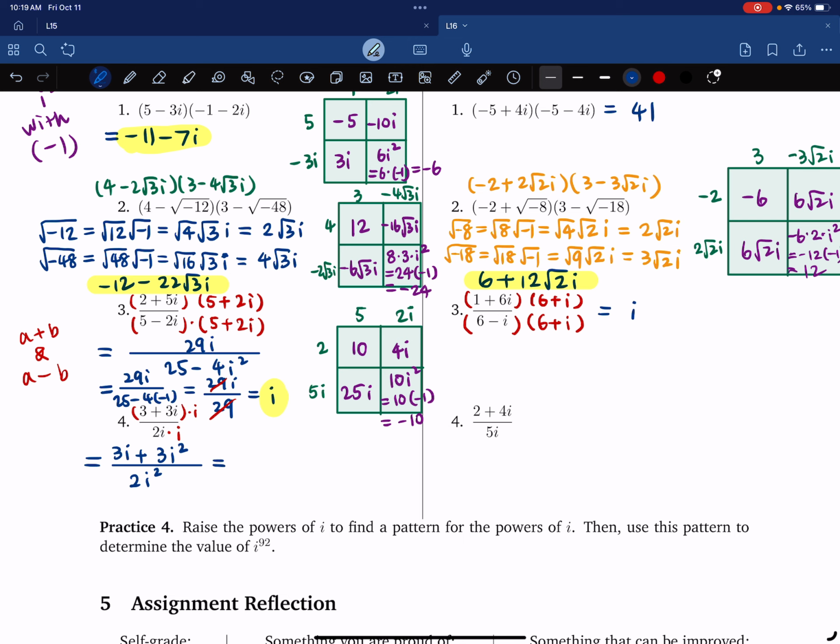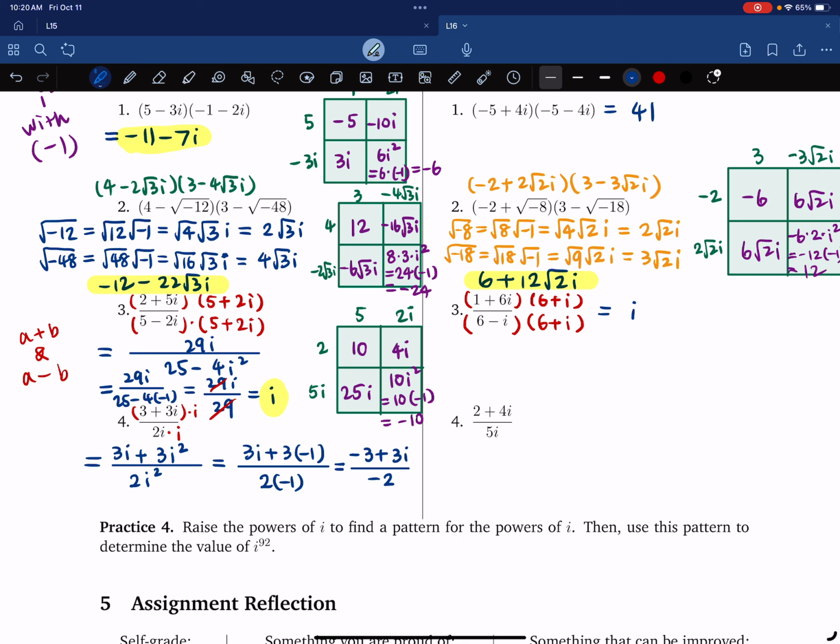So we have 3i, right? And then plus 3 times -1 over 2 times -1. What I did right here is I replaced i squared with its definition, -1. And then for the final answer, the textbook does require you to rewrite in the form of the complex number, which is a plus bi, so you should have a real part and a complex part. For this one, I'm going to rewrite the top, so you will get -3, that's the real part. And then the imaginary part is positive 3i over the denominator, which is -2.